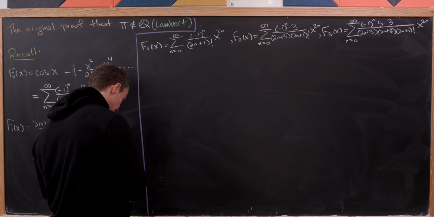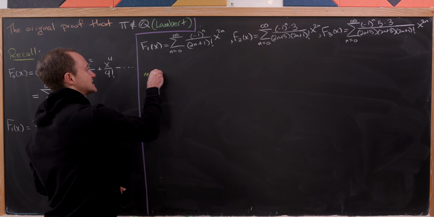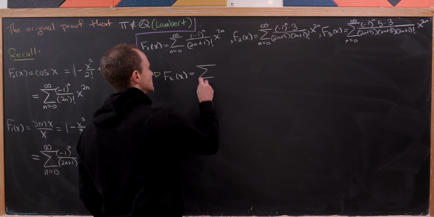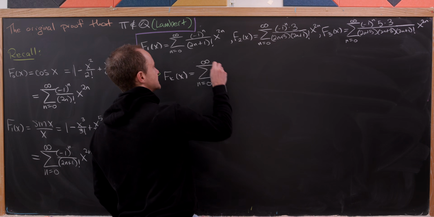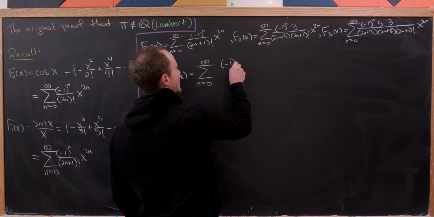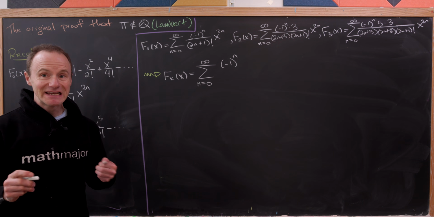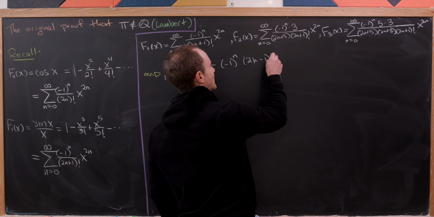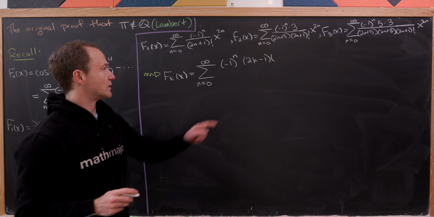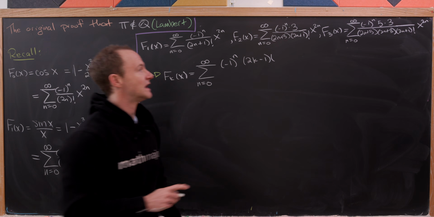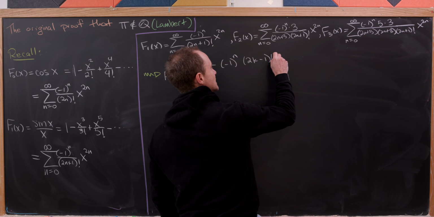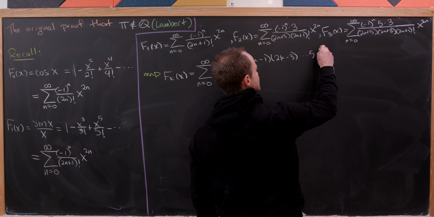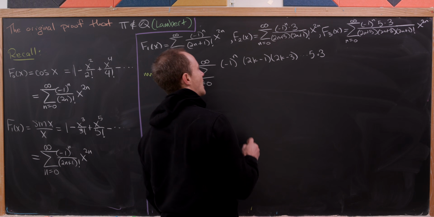So I think that pretty clearly motivates us to guess the following formula for f sub k of x. So it looks like this should be the sum as n goes from 0 to infinity. And then maybe in the numerator, we'll have minus 1 to the n. And then we've got this descending product of odd numbers. And I believe those should start at 2k minus 1. And I see 2k minus 1 here because 2 times 2 is 4, minus 1 is 3. And then 2 times 3 is 6, minus 1 is 5. So we'll have 2k minus 1 times 2k minus 3 all the way down to 5 times 3. So that's my descending product of odd numbers.